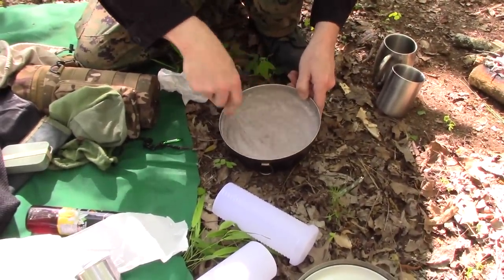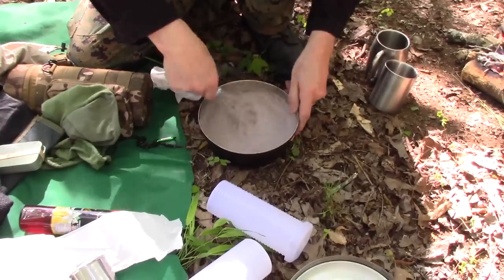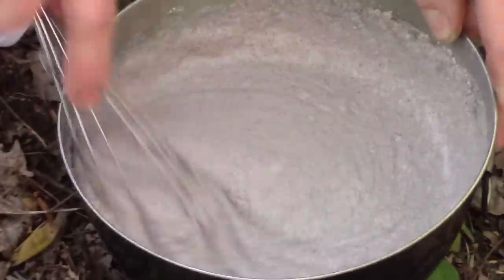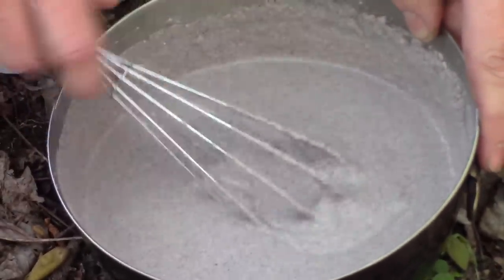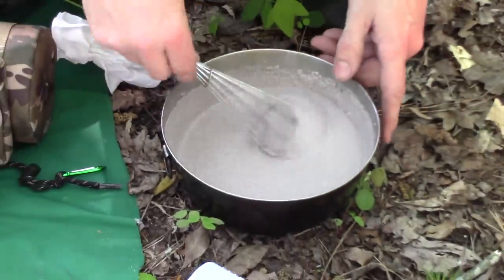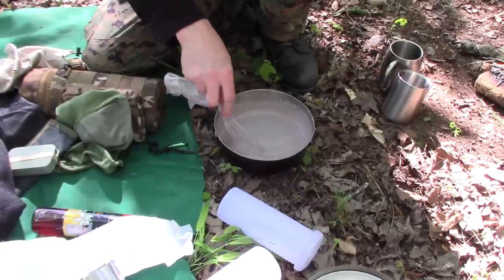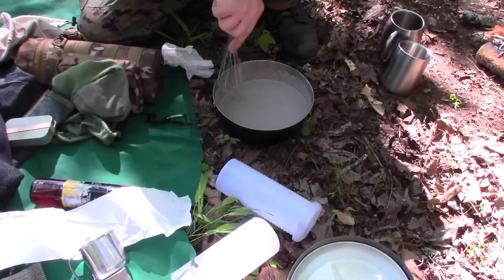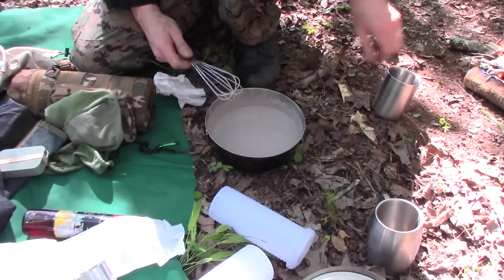Now the color of this doesn't look like any pancake mix I've ever seen. Blue corn. Blue corn pancake mix. Now I guess you can overstir this. I hope not. Alright, Nick, what time is it? 11:03. Okay. Said let it sit for 5 minutes. I think that's stirred enough. I really don't want to overstir it. Alright, 11:09. Those are so hot I can't touch them. I'm going to let that sit.